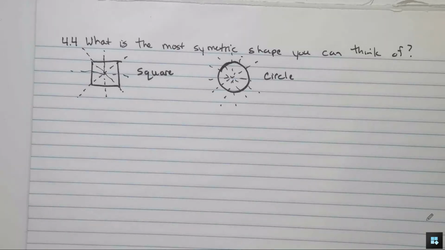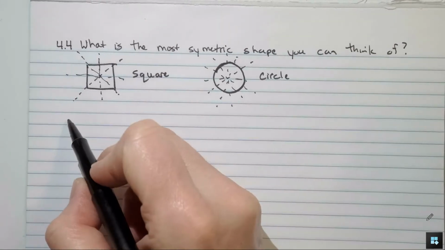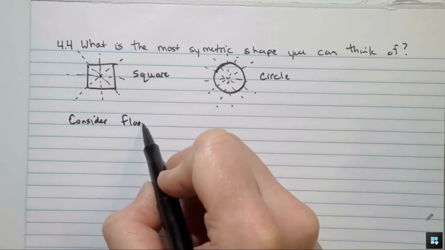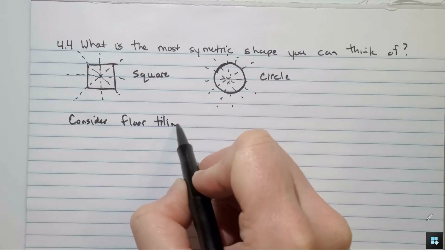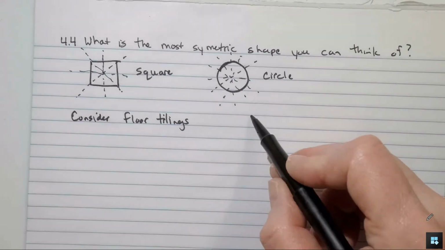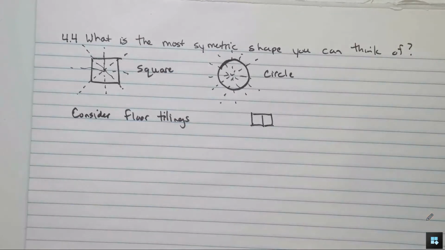So you can think of it as a floor. When you tile a floor, what kinds of floor tilings can you cover the floor with? So we're looking for one tile that you could cover the whole floor with. For example, the square, right? You have a square as the first item here, and if you look at your floor that you're sitting by, it's covered in squares. So you could tile the floor with squares, and it would look like graph paper.